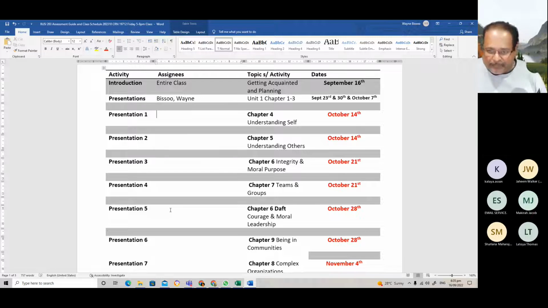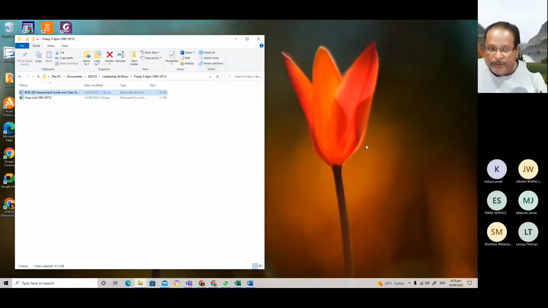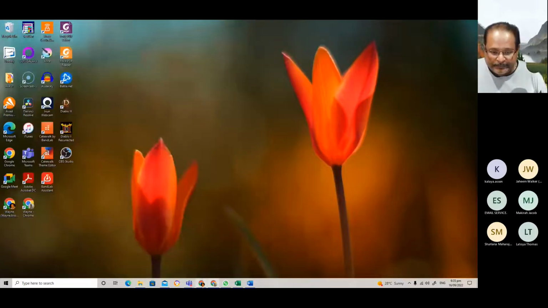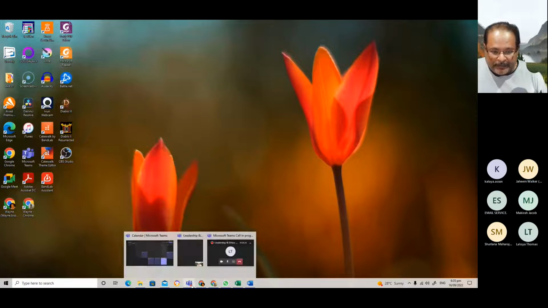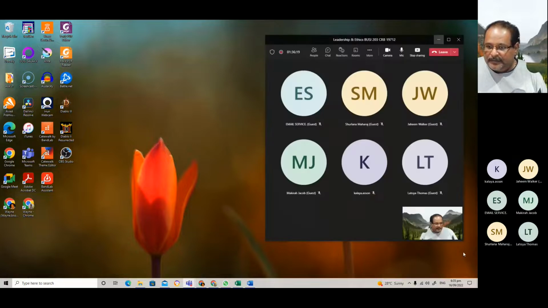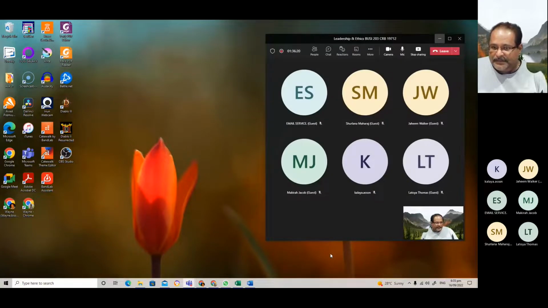Now, this is where input is required in terms of how we are going to plan this. We know we have a few people absent, but we do have 6 people in class.